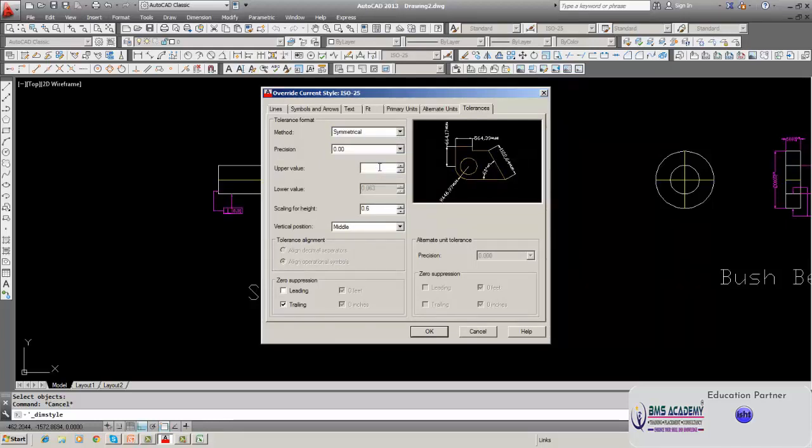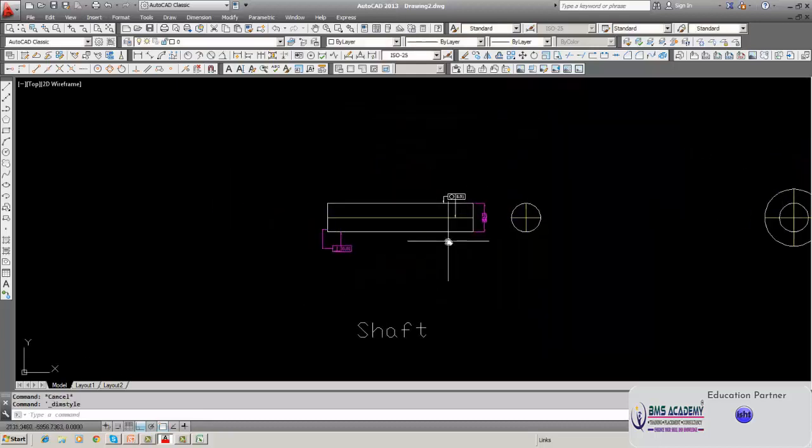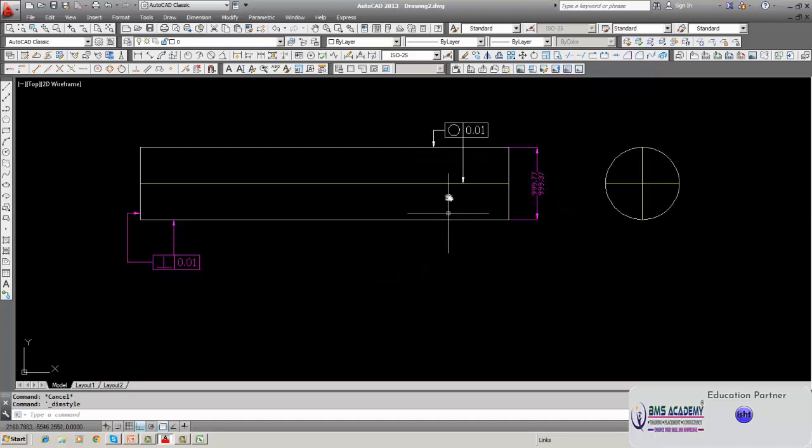Suppose you give 0.5. Now you can dimension it. This will eliminate it.